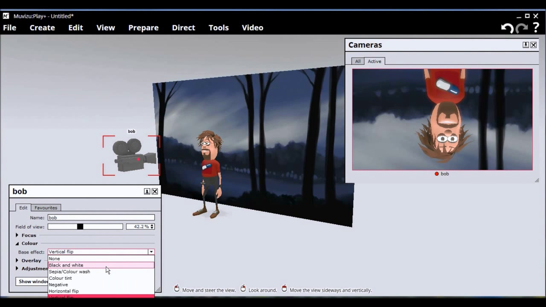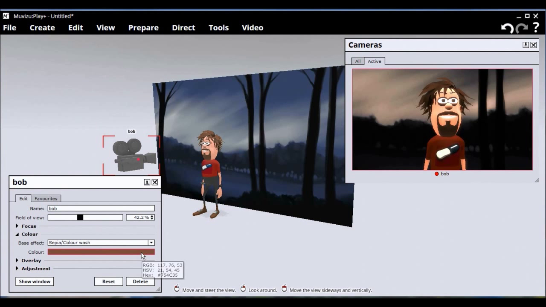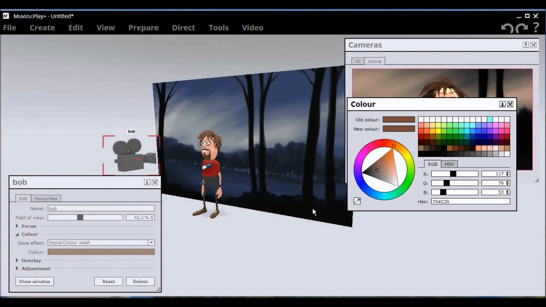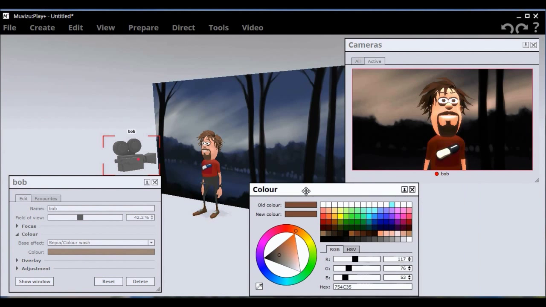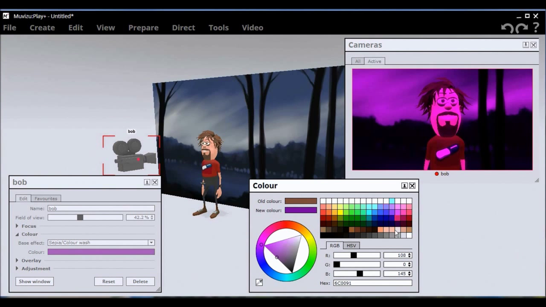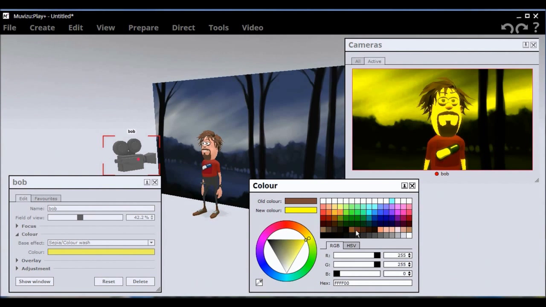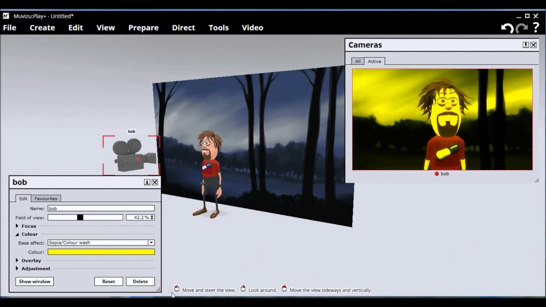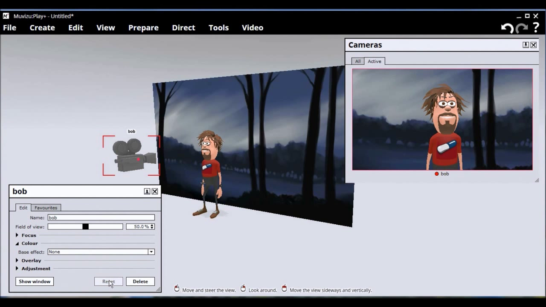Now, black and white is pretty self-explanatory. The sepia color wash, when you do pick it, you will notice that a color tab comes up here, and we have the ability to click within this box. When you do see this color tab come up and click within the box, the palette will come up. Now, the palette allows you to adjust it to whatever color you feel you need for your scene. This is very helpful and very practical. Worst case scenario, if all else fails and everything looks terrible, click that reset button and everything goes back to normal.